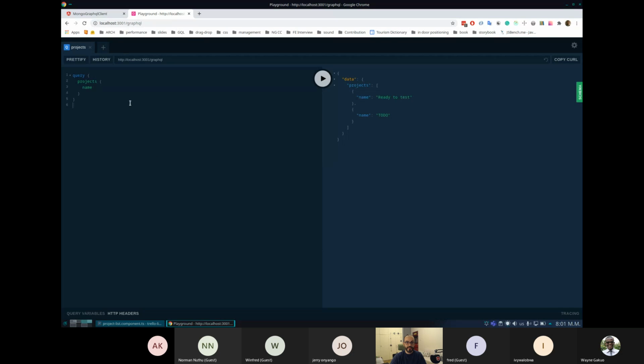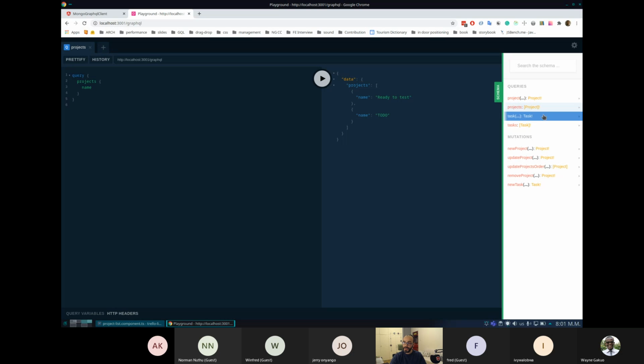What we can see here is the playground. It runs on port 3001, which is the server, and we also have the GraphQL endpoint, which is the only endpoint that we expose. On the left side, we can construct the queries, and on the right side, we can see the results. If we see here, there is a green button, and if I click it, we can see the queries and the mutations that exist on the backend.